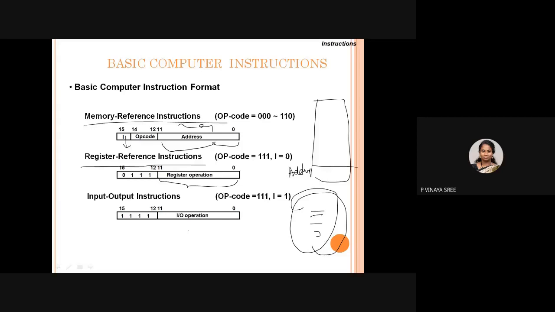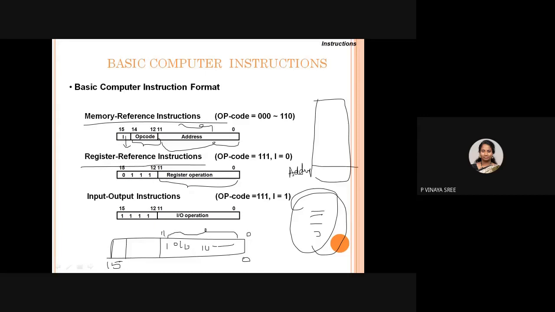Before that, see the opcode. Try to concentrate. How does a system know this? Internally the system will be like this: you will have bits 0 to 15, like 1010, and so on, up to 11, so 11 binary bits will be there.